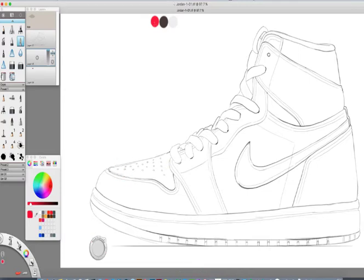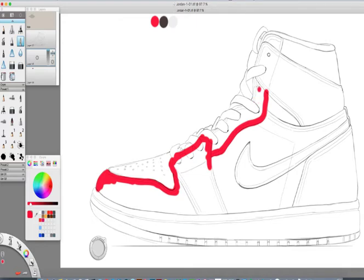So basically we have a white shoe with some red and then a little bit of black. It depends on your style, but I'm just going to go ahead and start blocking in the red areas. Depending on your style, you can be as loose as you want or as tight as you want. But what I tend to do is go in and erase a lot of stuff afterwards just to get my lines close, so hit all my red areas, fill those in.